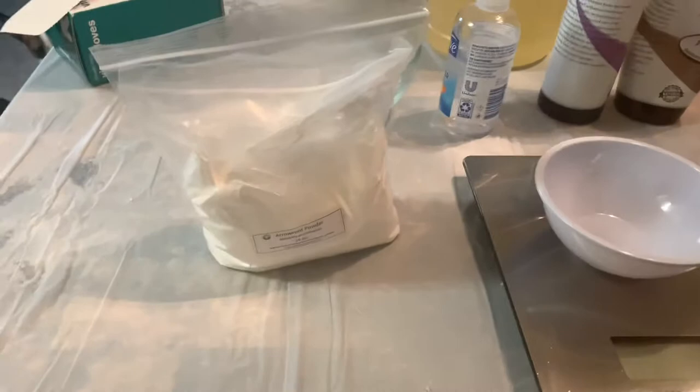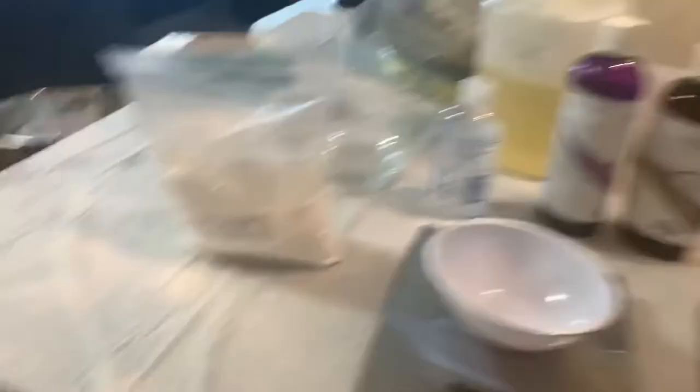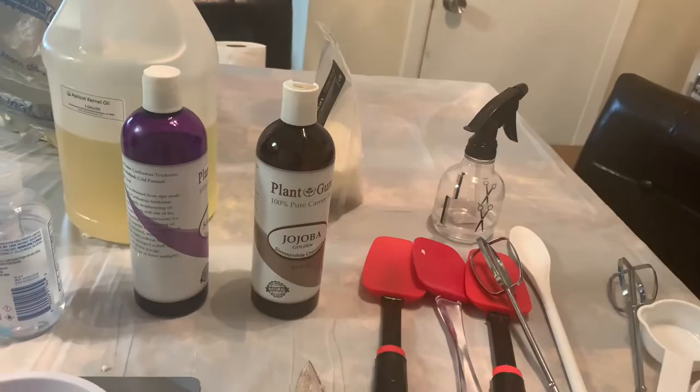This is my little work area. I always wipe down my space with Lysol or rubbing alcohol first, then I put on these little tablecloths I get from Dollar Tree to cover my surface. Do not sleep on Dollar Tree when it comes to your business — you can get a lot of your utensils, cute packaging ideas, and photo prop ideas there. That's why I tend to go there a lot.